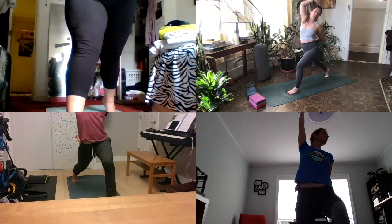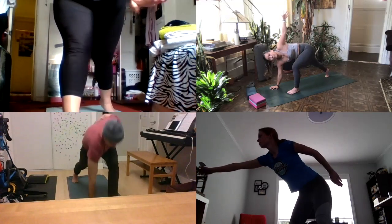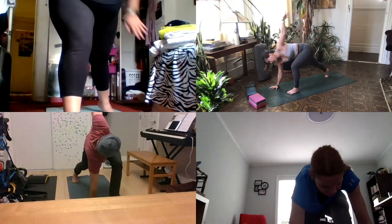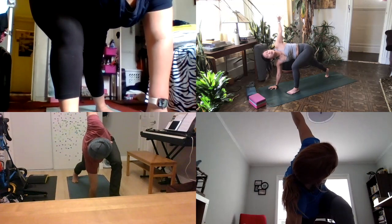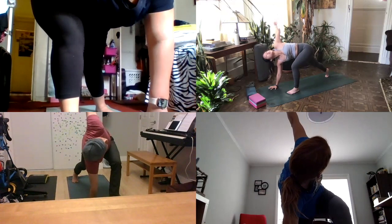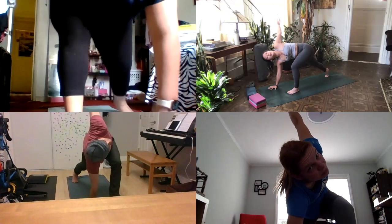Really nice. Very carefully float your right palm down. Extend the left fingertips all the way up towards the ceiling. Really nice. Actively press the ground away from you. Bring the left shoulder a little further back in space. Head tips back just a bit. Beautiful. You got it. One more breath.